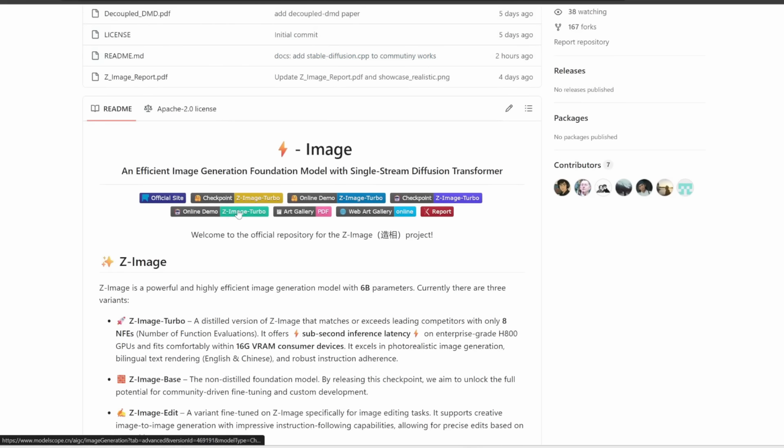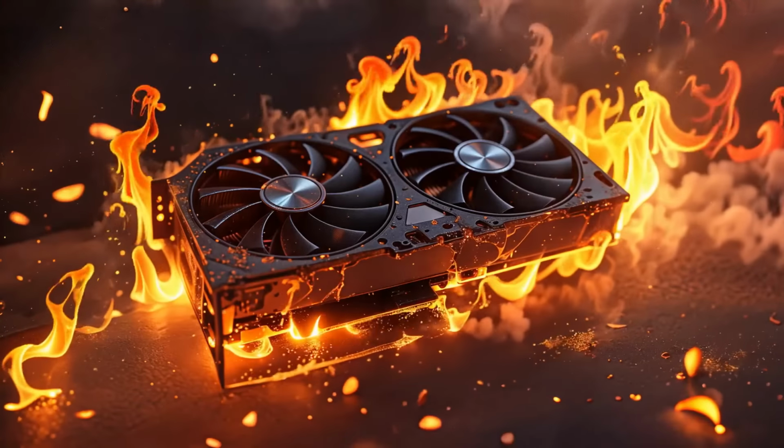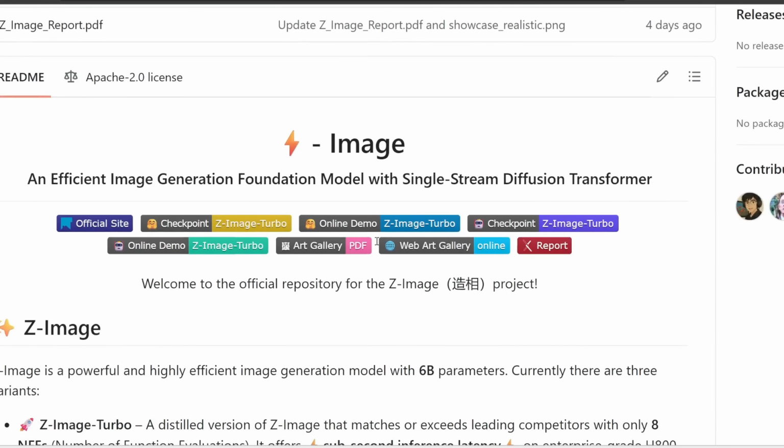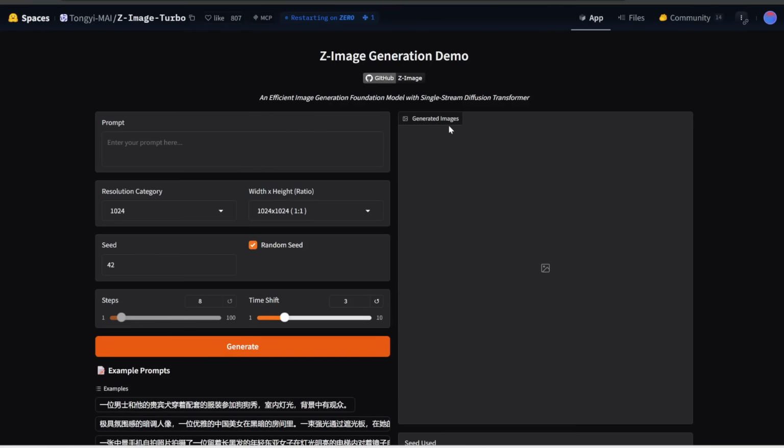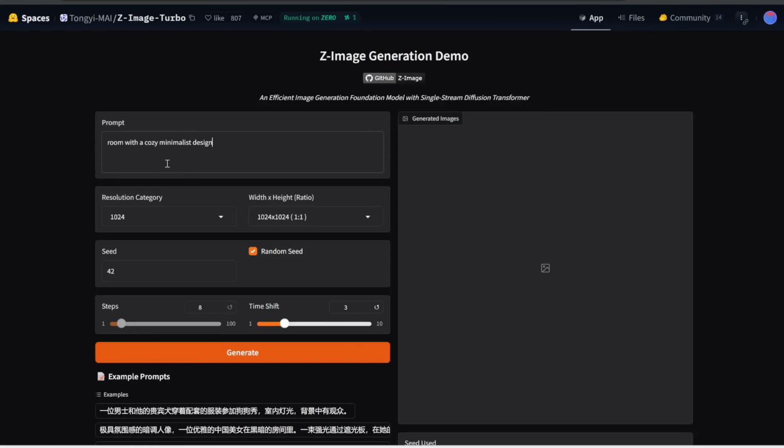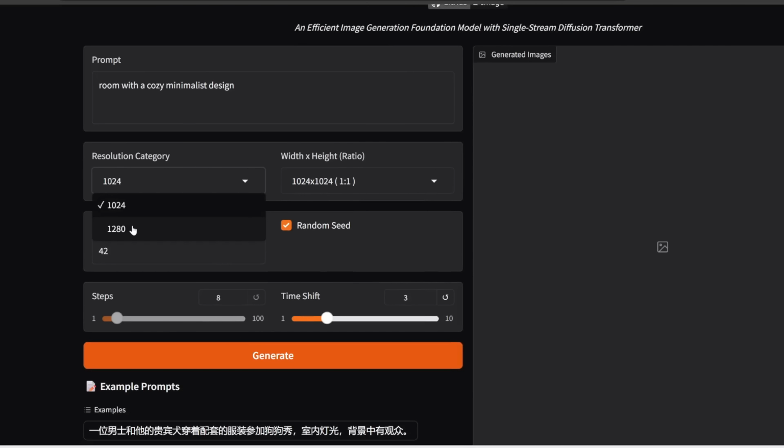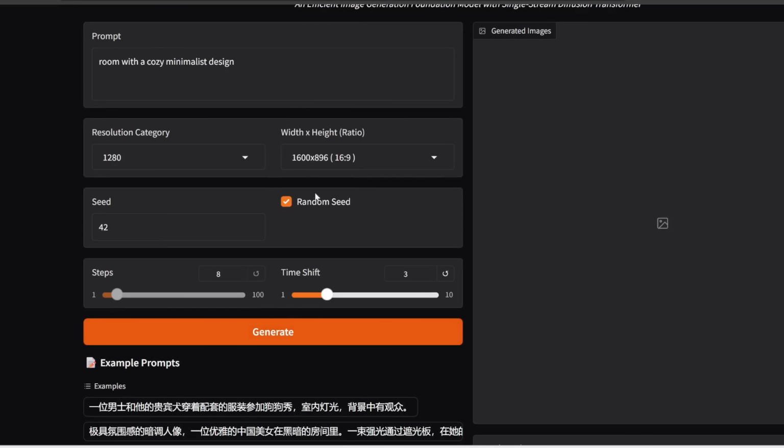So I'll link to this official GitHub page, and if you don't have enough VRAM or if you just want to test this out online, they've already released a free Hugging Face space for you to try this out. So it's just this button here, which takes you to this page, and here is where you can generate images for free online. So here's where you would enter a prompt. Let's try something like this. And then here's where you would choose the resolution and aspect ratio. Here's the starting point of random noise. So generally I would set this to random. So if you generate this again with the same prompt, you'll get a slightly different photo. And then for these values, I just tend to leave it at the default. I'll talk more about this shift value in a second. But next, let's click generate.